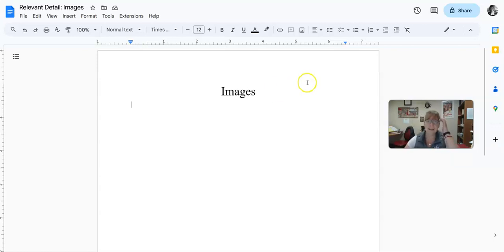Okay, so yes, as writers and as people in the world, we understand visual images, okay, things that we can see. This is the sense of sight. But remember that all of your senses are available to describe, to help people come to an understanding of what it is that you're seeing or experiencing or talking about.